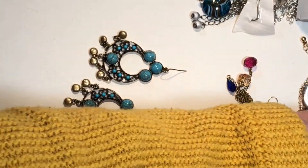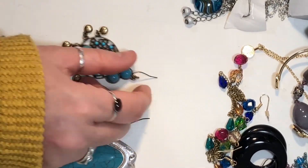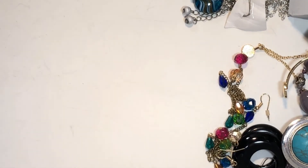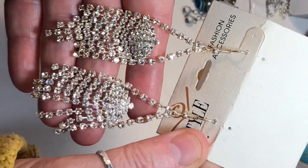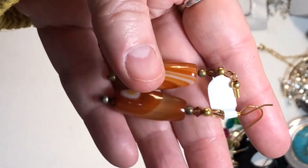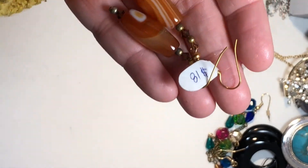This would match this pendant or the tree of life because you've got some gold there and you've got some Silvatone — not sterling, sorry, Silvatone. These are a beautiful set. I don't know if you can see the sparkle in them. Probably one of my very favorite pairs of earrings — I love these. I was selling those for $18 at one time.